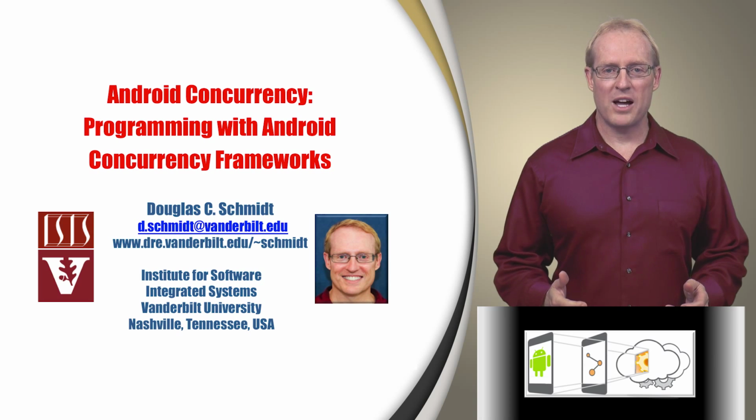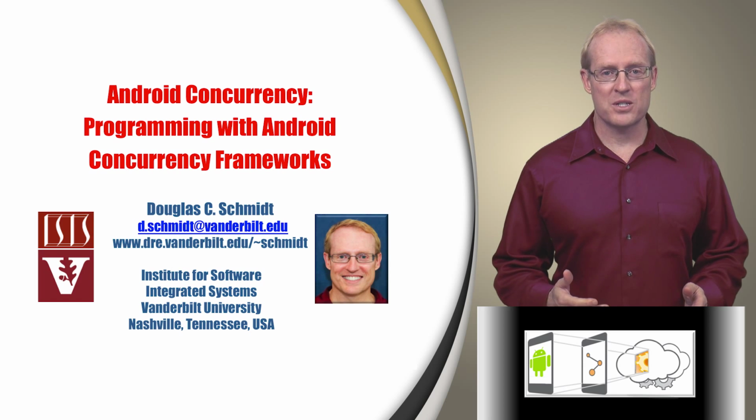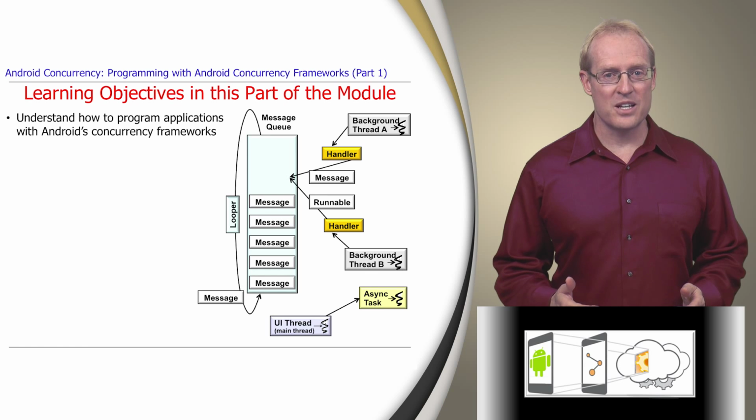Welcome to the next part of the module on Android concurrency frameworks, which analyzes a threaded downloads application that implements several concurrency models using the Android Hammer and Async Task frameworks. Earlier videos in this module examined key classes in these frameworks and showed examples of how these frameworks are applied to portions of Android applications and its middleware.